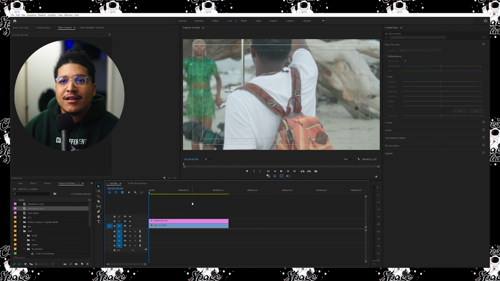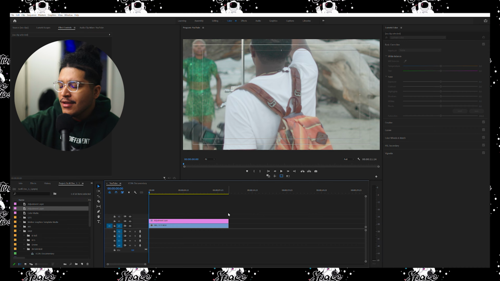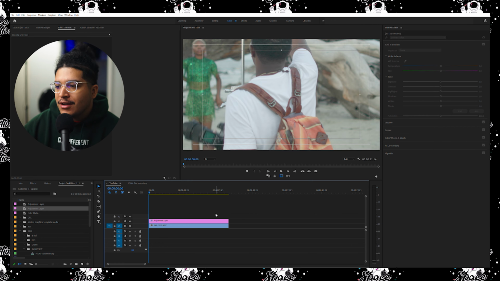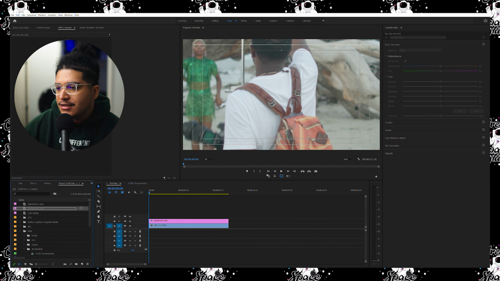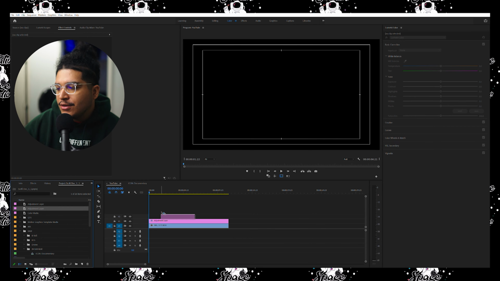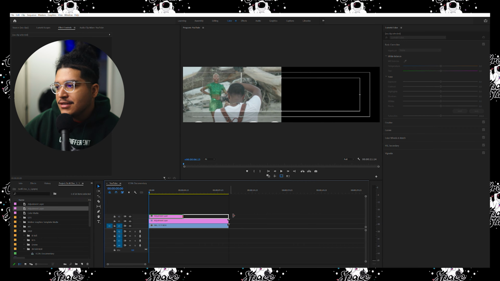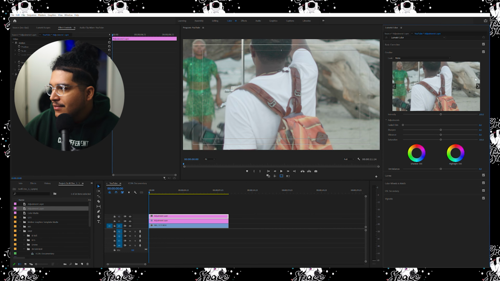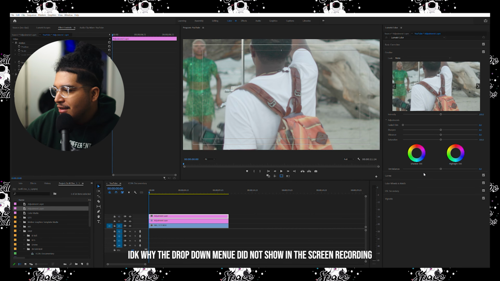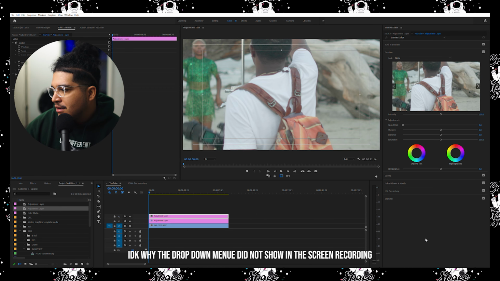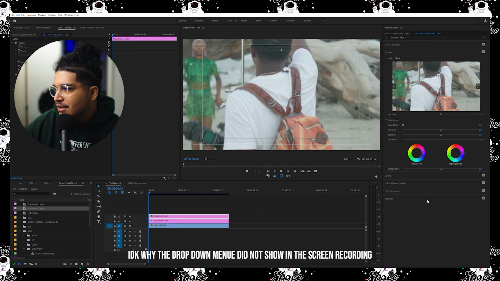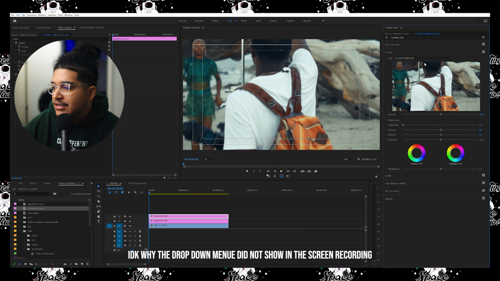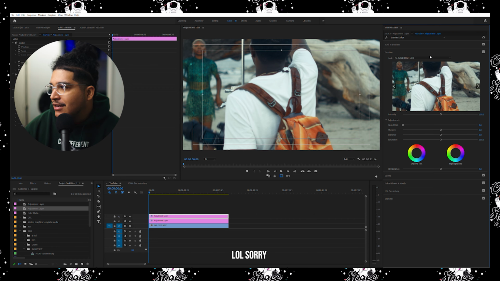So from here, now that we have this first adjustment layer already on our timeline, giving us a neutral starting foundation, what I'll do again is bring in another adjustment layer, and we'll do the same thing over again. But this time, we'll come down to creative, and I already know what LUT I want. It's this one here, the SL Gold Rush LDR LUT. It's just one that's already pre-installed here in Adobe Premiere.